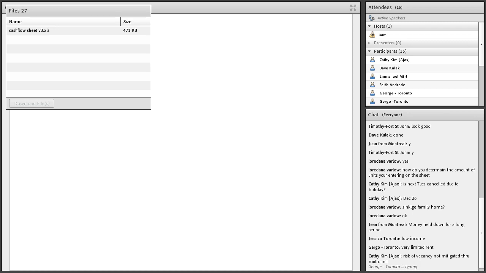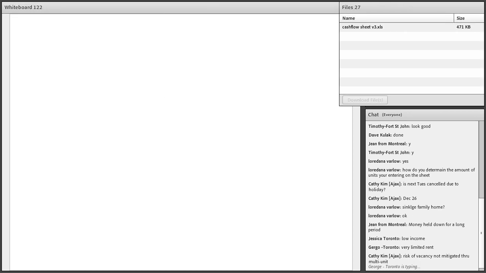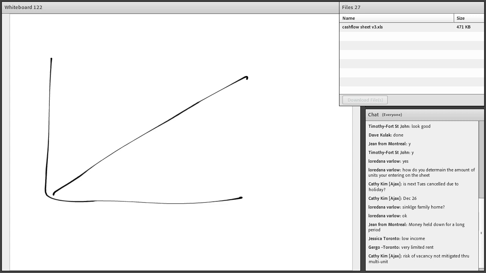But I want you to think about something. Okay, I'm going to put this here. Now think about this. This is the graph of cash flow and properties, and let's say this is the cash flow line. If properties cash flow above the line, what's going to happen? That's the cash flow line. They're cash flowing. What's going to happen?